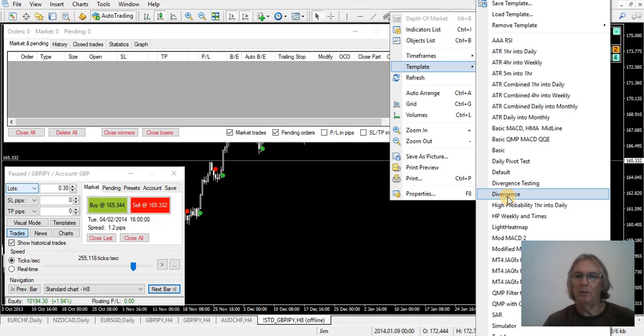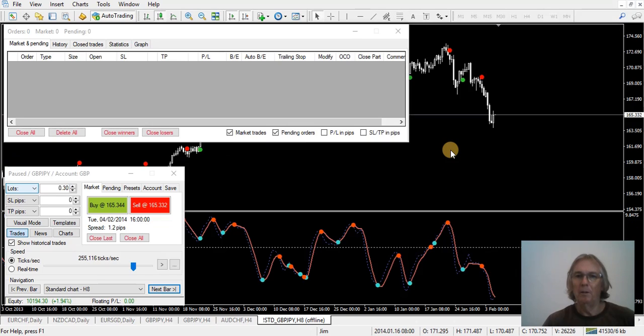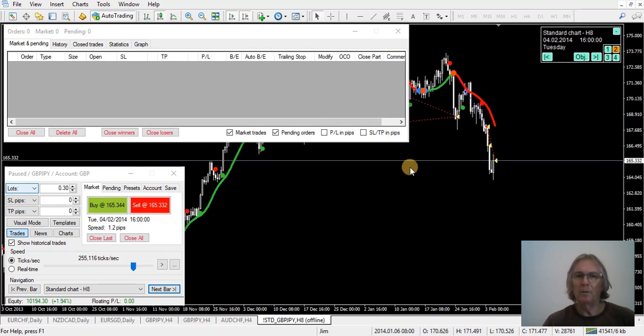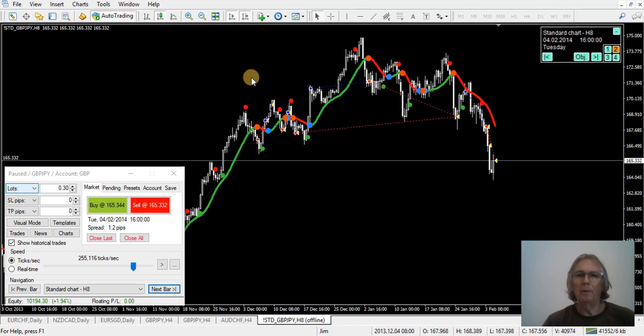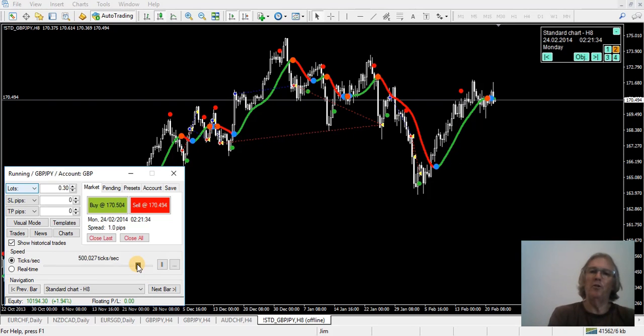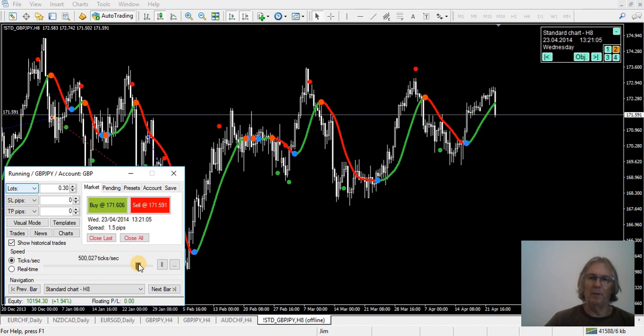Like here we go, we'll fast forward this. You can watch indicators, and if you're very concerned about indicators, if they repaint or something like that, you can obviously slow it down. Like I said with the JagFX RD, what's Mod MACD2? Let's have a look at Mod MACD2. It's a similar one to Mod MACD, but just slightly different: the Murray Math midline instead of the 240 LMA. But there you go, guys.